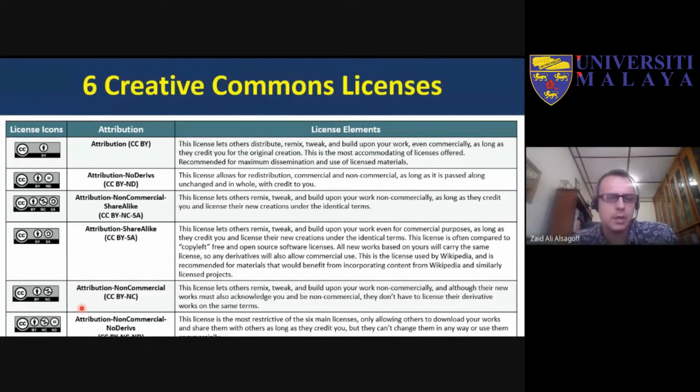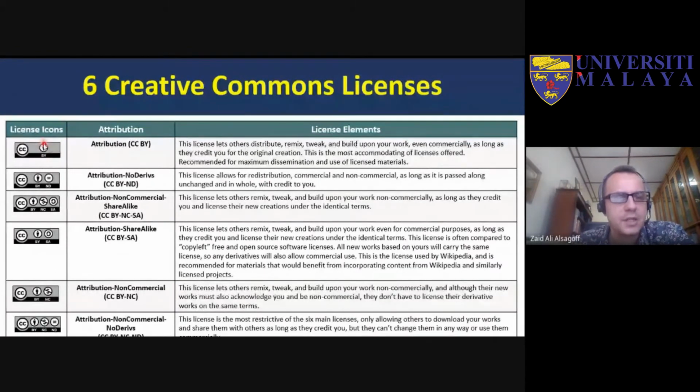Okay. It's a bit technical, but there are 6 different licenses. You're not going to learn it today, so don't expect to memorize this now. But it's good to know that copyright only has one way of doing things. But in Creative Commons, when you want to share your content, you have 6 different options for how you want to share it, using a different license.